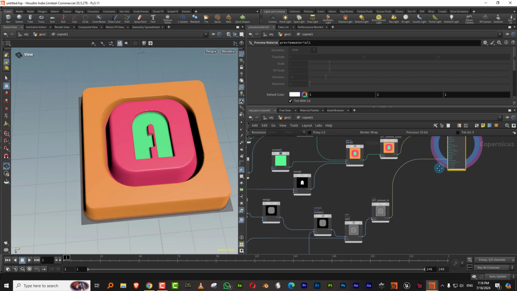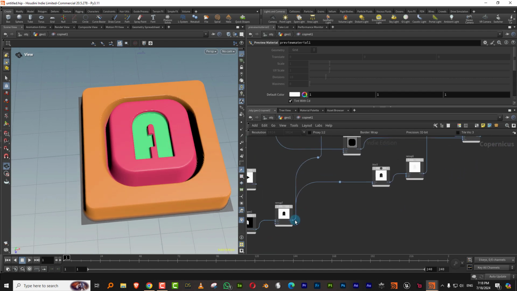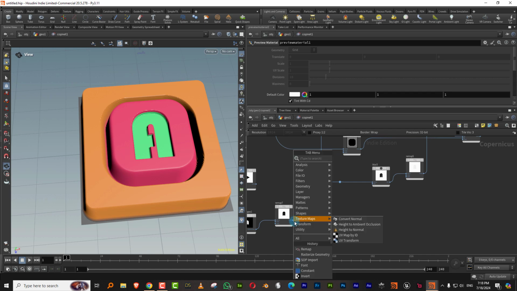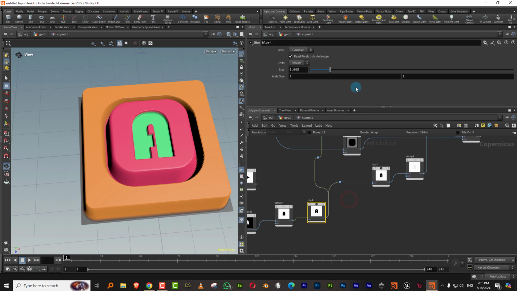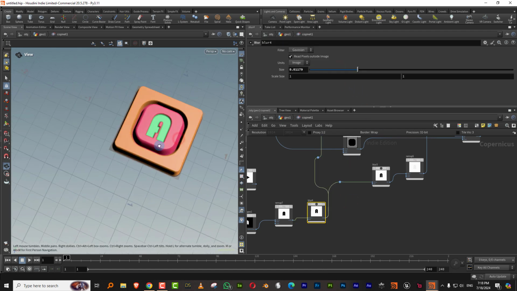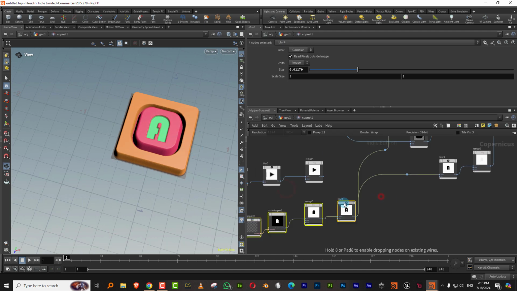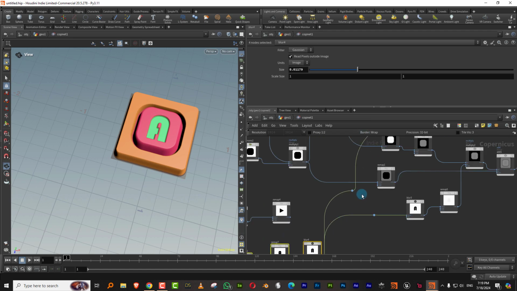Now what I can do is blur it a little because it's pretty sharp. So I can just right click here and take a blur, and we can just blur it a bit. Yeah, there you go. So you can get A, B, C, D, whatever you want. So that's how you can bring in a custom shape, like if you've imported something and traced it and you want to apply some vector design that you might have done. This is how you can do those things.